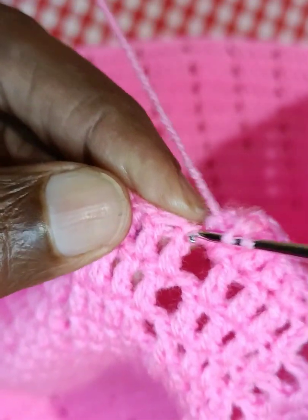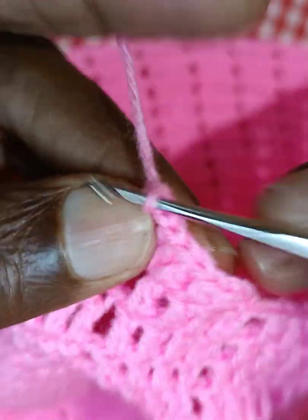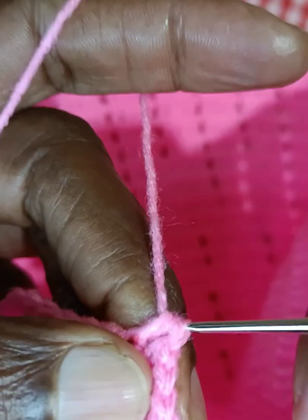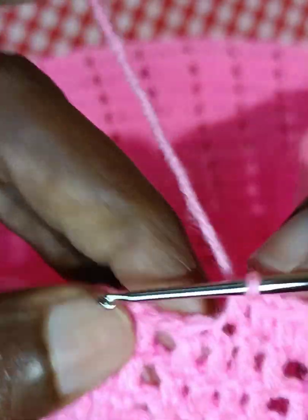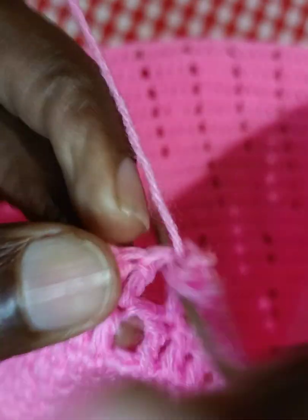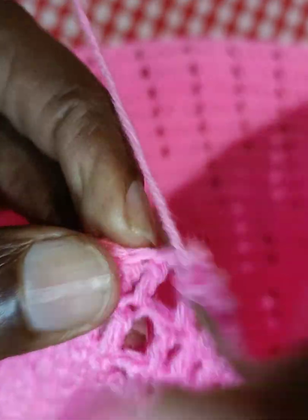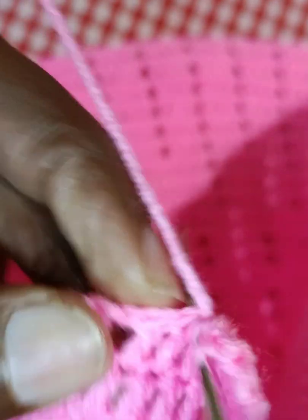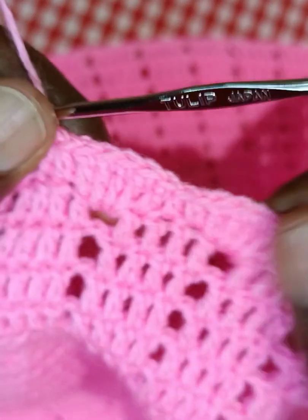Then when we get to the first chain here, we still put a double crochet. Then from there, we continue with a half double crochet. So this is what we get. Then from there, we come to this last chain here and put a double crochet, and in the gap we put 3 double crochet. Then this chain here should also get a double crochet. Then from there are 2½ double crochet. You can see what we are getting.